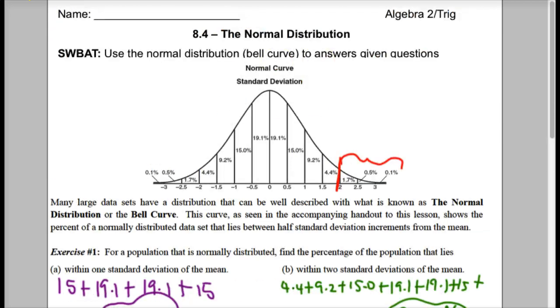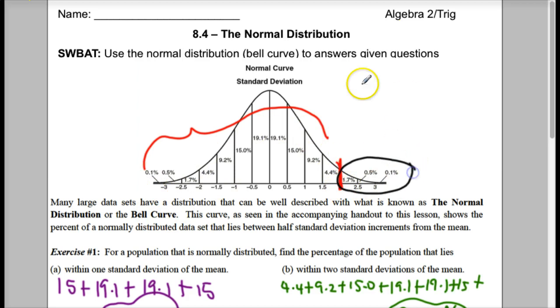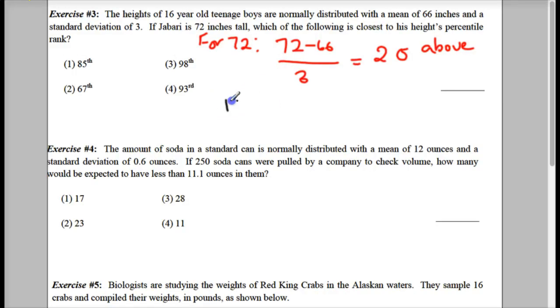So we're going to go back and look at this bell curve. 2 standard deviations from the mean, he's somewhere here. So he is in this percentile. Now, we can go ahead and add all of this, but the easiest way, since there are only 3 numbers here, is to add these 3 numbers and take away from 100, because all of these add up to 100.